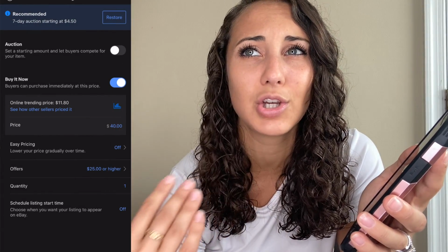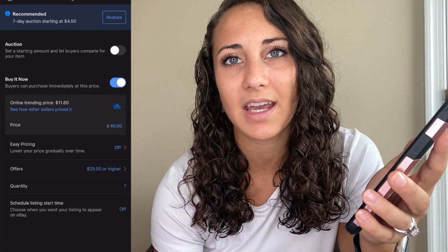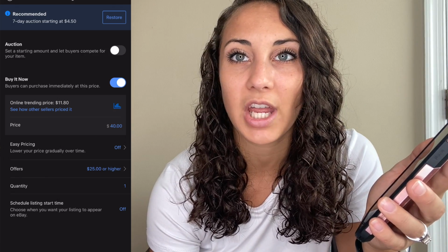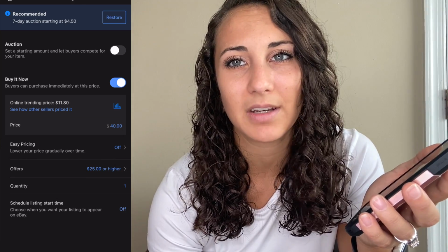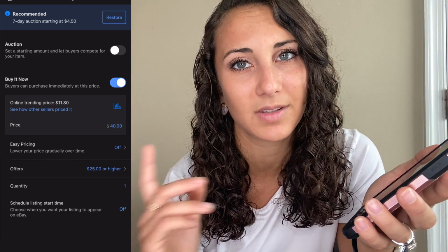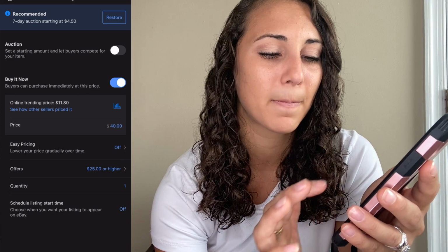So if 2-3 months from now it's still not selling, you may want to look back and check your pricing. That may really change the way that people want to purchase the item, because if it's too much, they might not purchase it because someone else, your competition, is selling it for cheaper. So definitely keep that in mind when you are pricing. Always look at your competition.